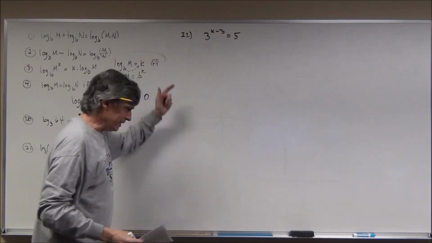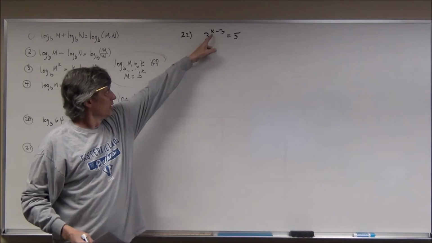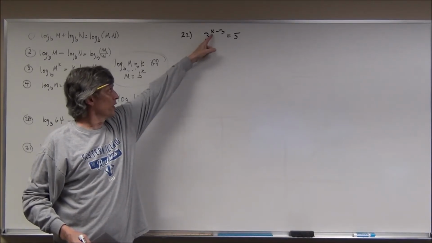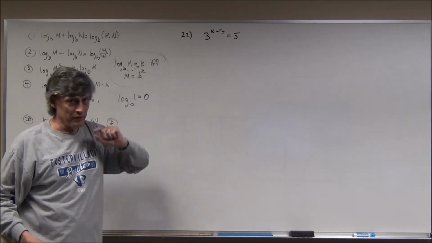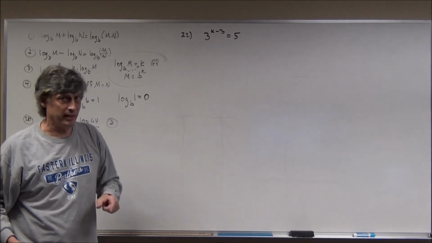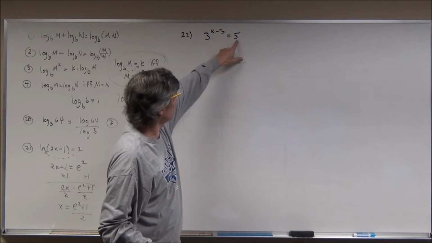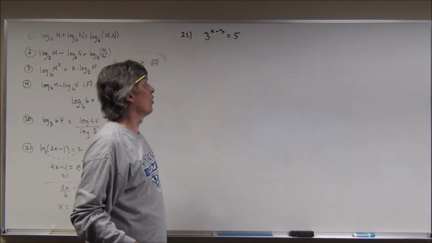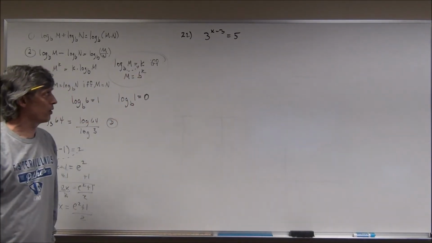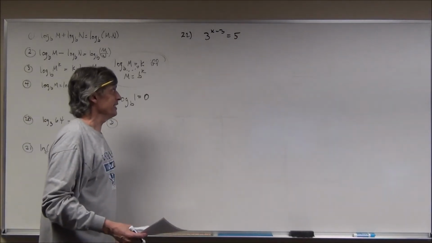Okay, this is an exponential equation. It's an exponential equation because the variable is in the exponent. You can only solve these one of really 2 ways. One way is to match the bases. This is base 3, this is base 5. These are prime numbers. There's no way you can write 3 as 5 to a power or 5 as 3 to a power conveniently.